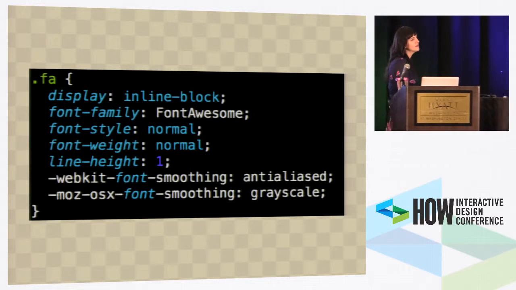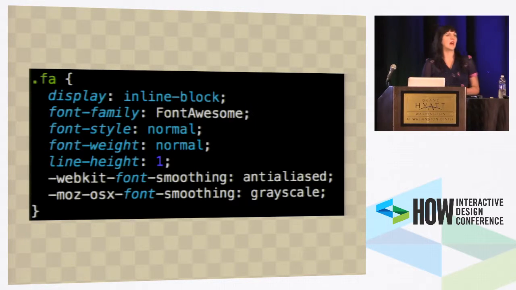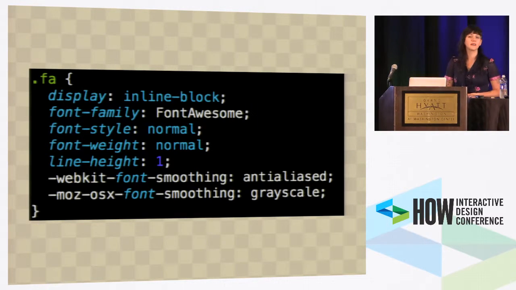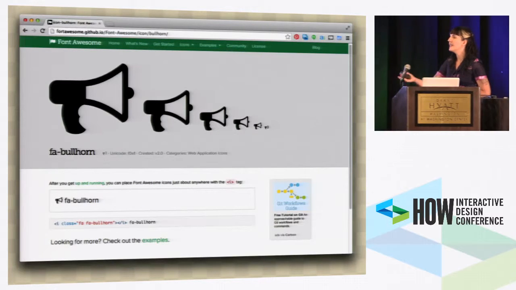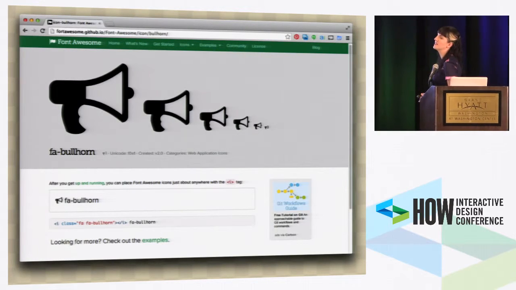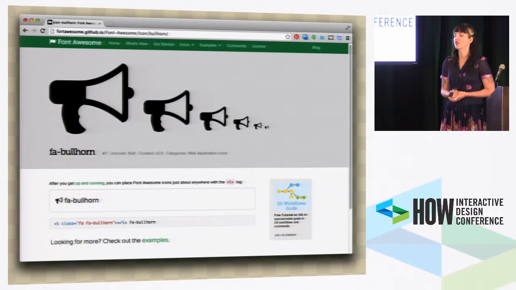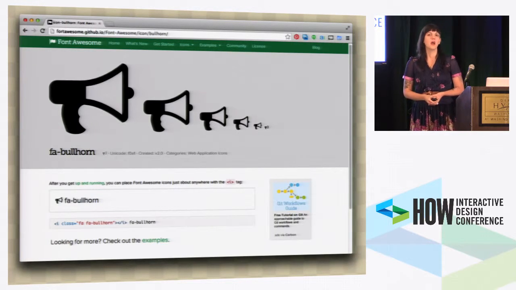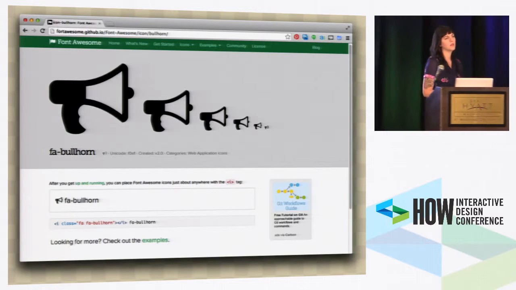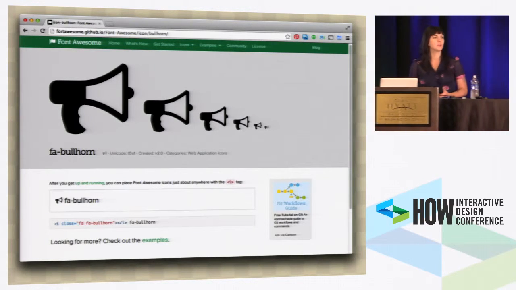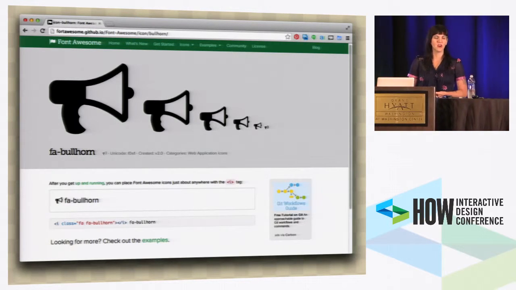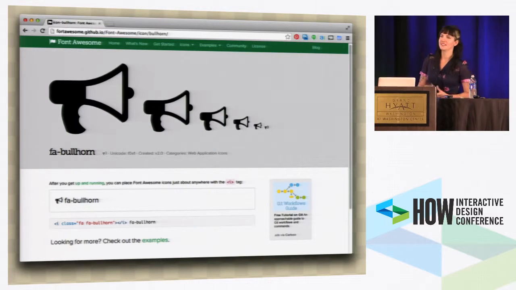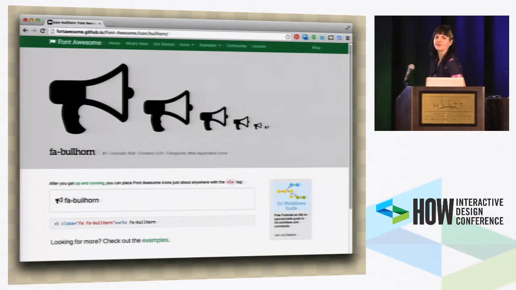Icon fonts are so extremely easy to use, it's one of the advantages they have over using something like an SVG icon. Again, Font Awesome in this case uses CSS ::before generated content to make the bullhorn display to the screen. Of course, since it's generated content, this won't be used in IE 7 or below, so if you are supporting those browsers, one, I'm sorry, and two, you'll have to find a different solution for that.